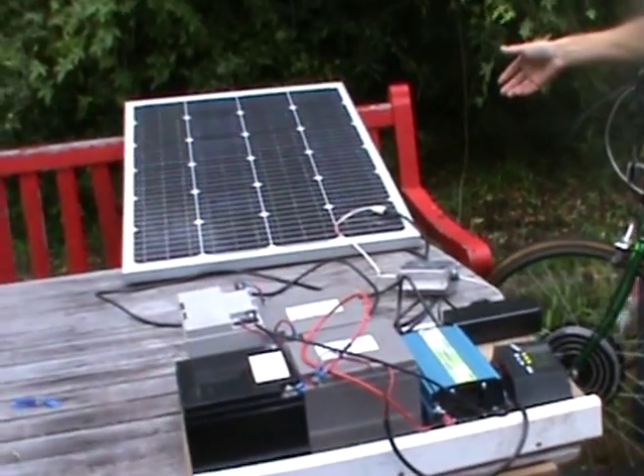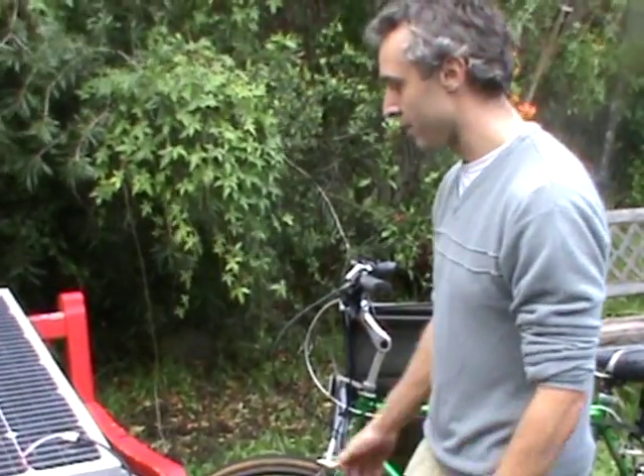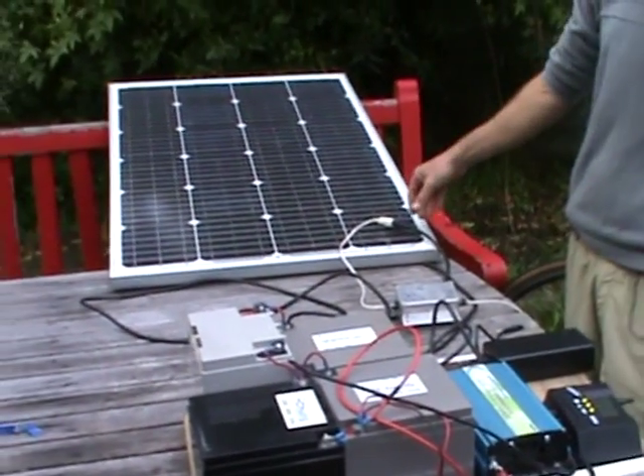It's very good if you can have it at work or somewhere where you don't use it often — you park your bike and you can constantly have it charging. The regulators are designed to stop excessive charge going in and also to prevent reverse current, controlling the power from the panel.